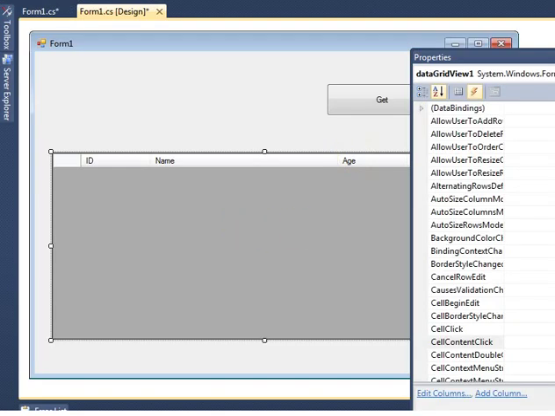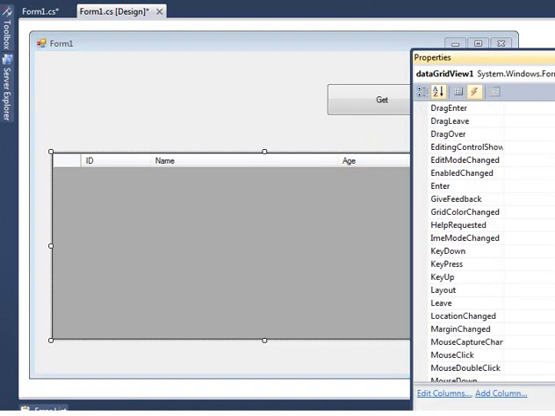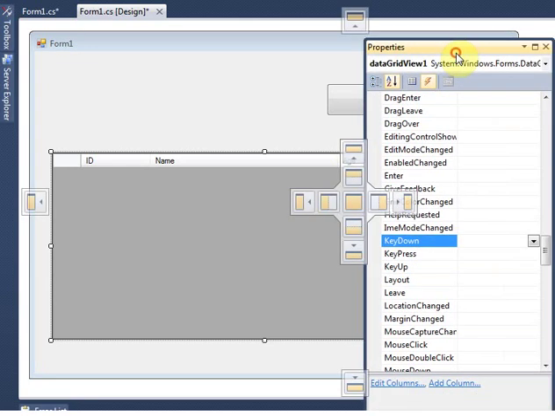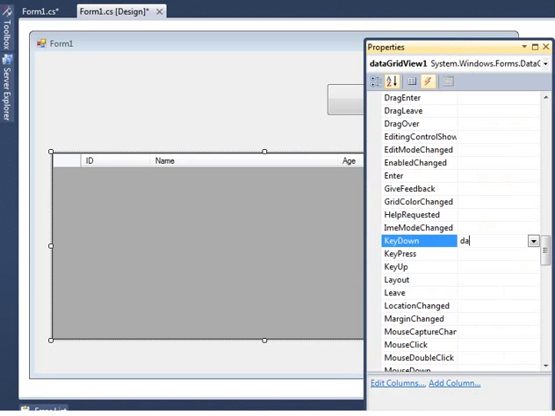What event? KeyDown. So now I am using the KeyDown event. dataGridView1_KeyDown.